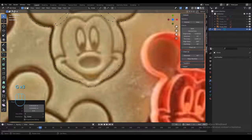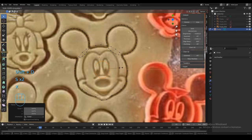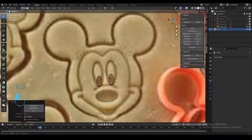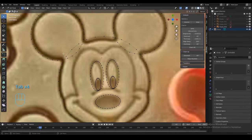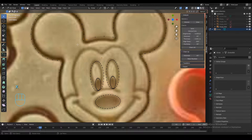By the way, there are multiple ways to make this head. This is only one of them. We won't need these vertices anymore, so press X, select vertices, delete them, and then connect those lonely vertices by pressing F.